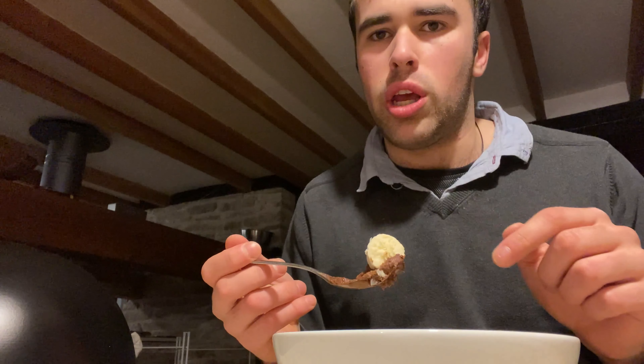And now for the best part — you get to eat it. I decided to add some easy peel oranges and a little banana to go with my chocolate pudding. It's healthy. If you missed out on any of it, feel free to rewind and go back to the beginning. Let's try this pudding out with the food I just chose. Fantastic. Definitely something to cook up for your family and your friends, even during the pandemic. I would definitely give this recipe a go.